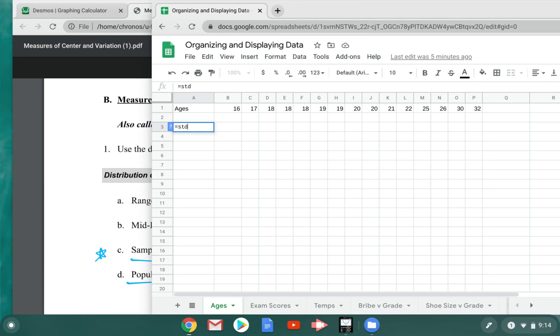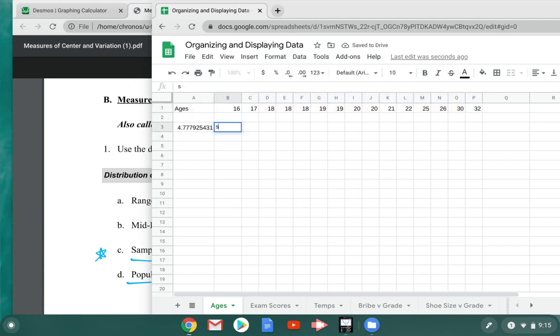So it's STDEV for my standard deviation. And you could do .S, and a lot of times the values will pop up here. So STDEV.S, or you can just use STDEV. I'm going to grab those values and then hit enter. And this gives me the sample standard deviation.